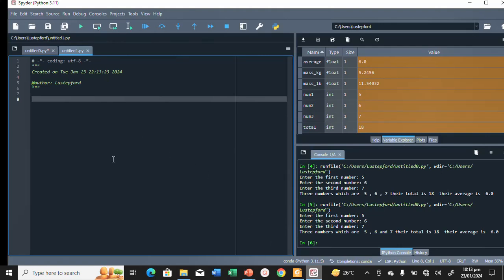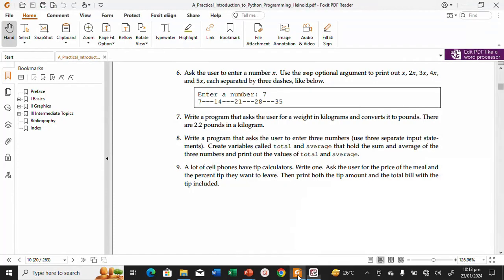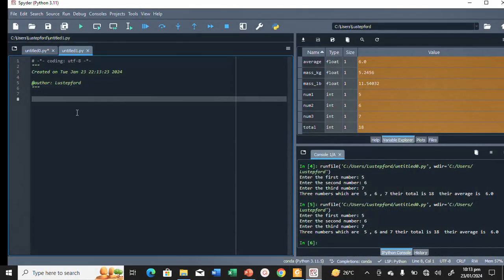The question is, they will ask the person what the amount for the meal is.